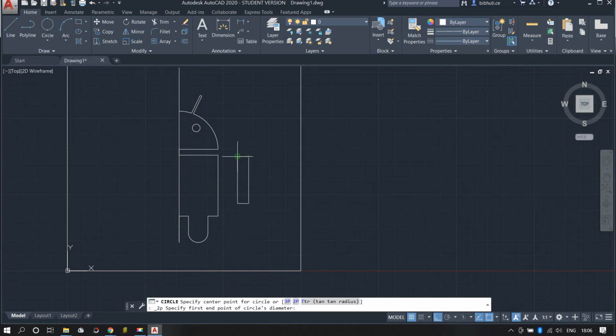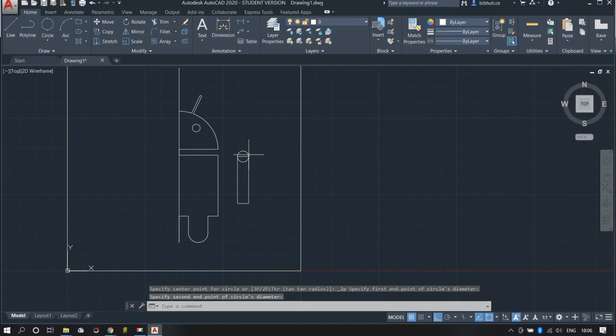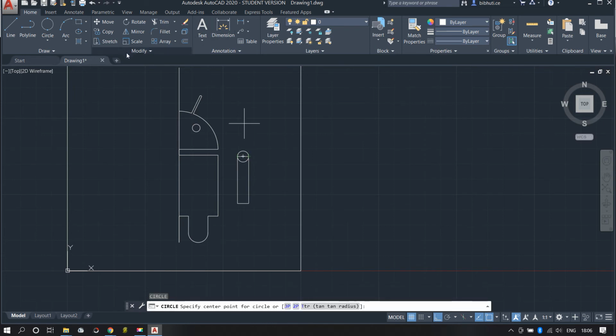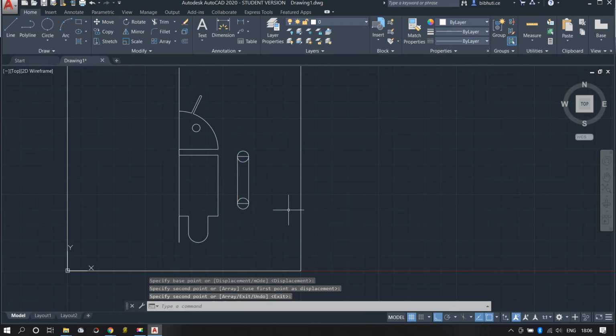Alright, then 2-point arc. Okay, simply I can copy this point to this point, enter, then trim these portions and these lines.